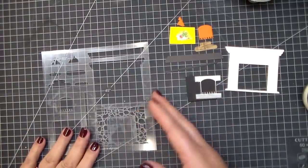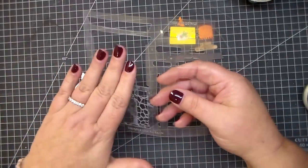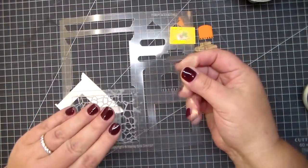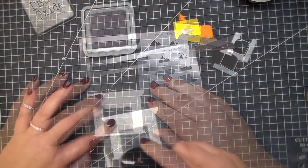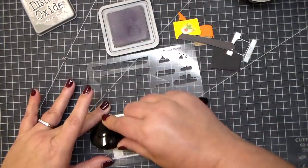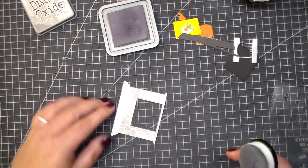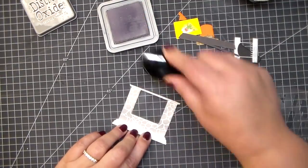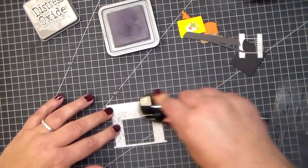You can also cut these out of just colored cardstock, of course. I'm going to do that, but I am going to use that stone surround part and blend that directly onto my fireplace with some gray ink. Now you can use all the rest of those stencils and add definition and shading onto the rest of your die cuts, but I'm just going to use this really cool stone part today, and I'm using hickory smoke and just brushing that on. Now when I pick up my stencil, and you can use different colored cardstocks as well for this, but I wasn't too crazy about how light the grout or the mortar was in between my stones, so I'm just going to do a light wash of that gray over there with my blending brush.